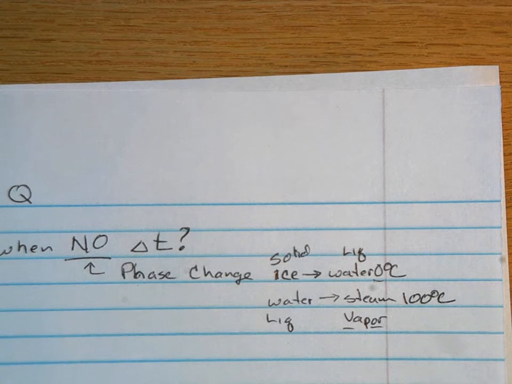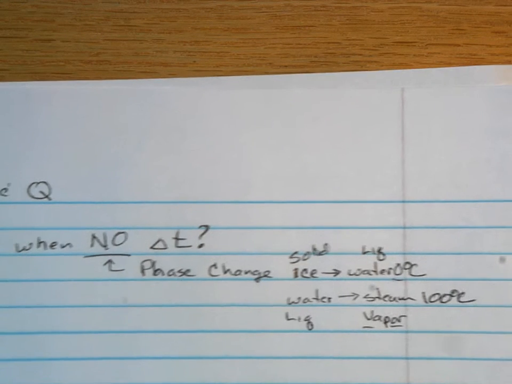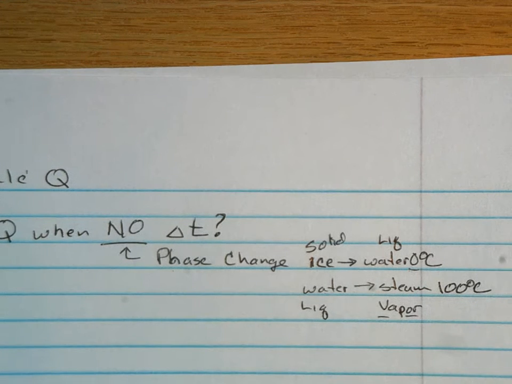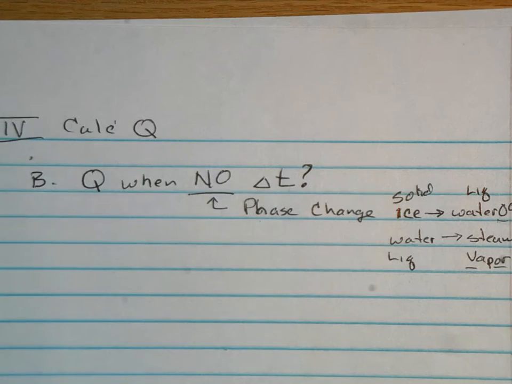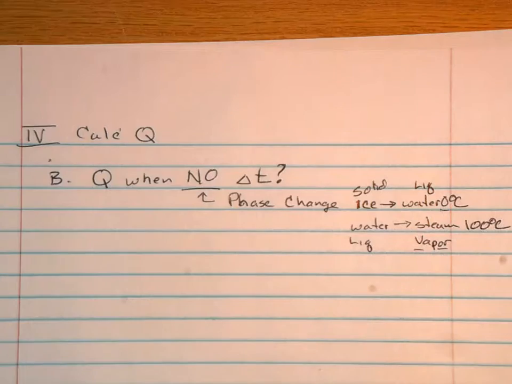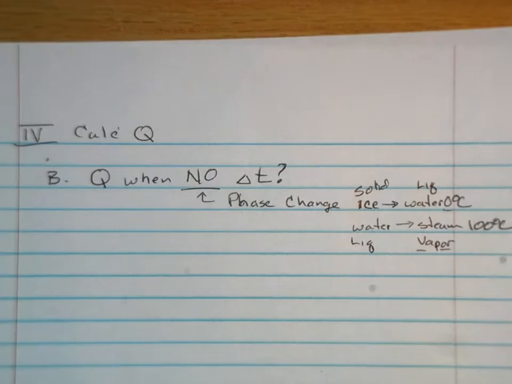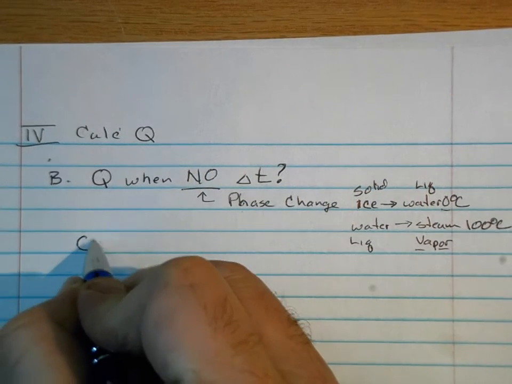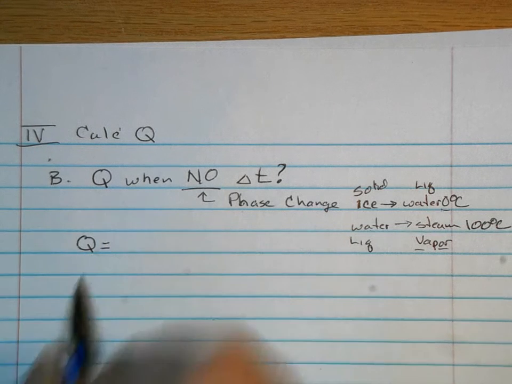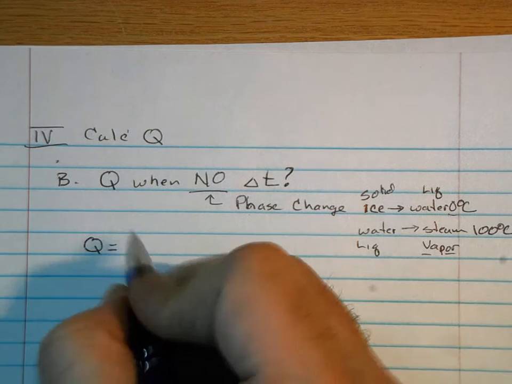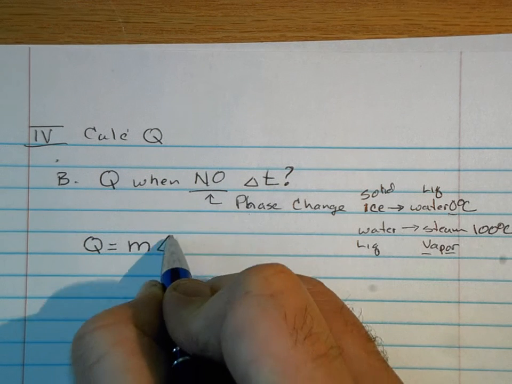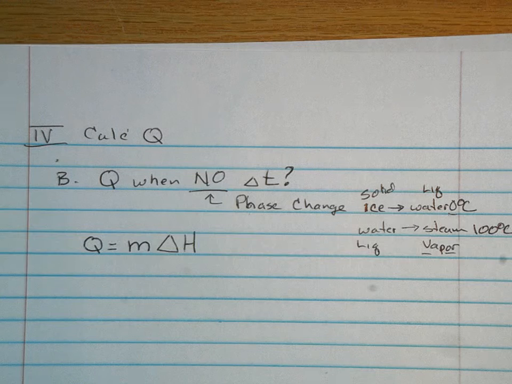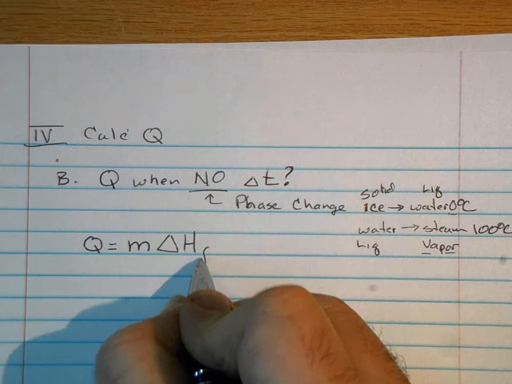So what we use is a different function. We're going to use what's called either the heat of fusion or heat of vaporization equation. Let me get back to this so you can see a little bit of all that. So first off, what do we got? Q, there's a new Q for us. Q can equal the mass, nothing new, but now we're going to use something called delta H, that's for heat of fusion.